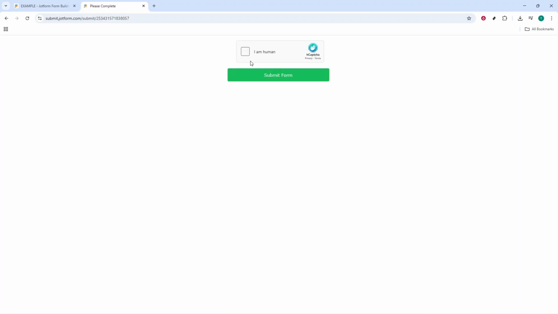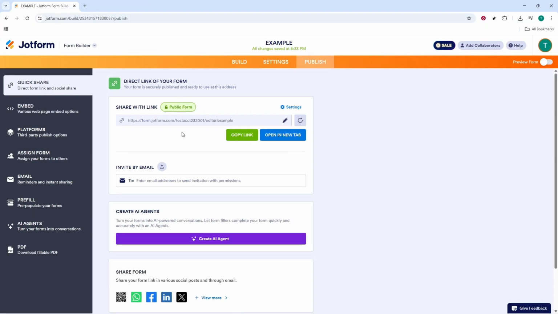Keep in mind that changing the slug changes the link itself, so if you previously shared the old link, you'll want to update any places where it appears to avoid broken links. This step is all about clarity and consistency, so pick something you'll be comfortable using across emails, social posts, and your website.